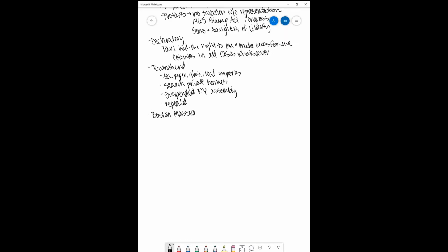Now, the Boston Massacre, remember, this is March of 1770, and 5 people were killed, including Crispus Attucks, who had been an African. And keep in mind that John Adams actually represented the British soldiers, giving them a fair trial and actually got them all acquitted. His cousin, Samuel Adams, though, is the one that labeled this a massacre. And then you also have the infamous image, the engraving by Paul Revere.